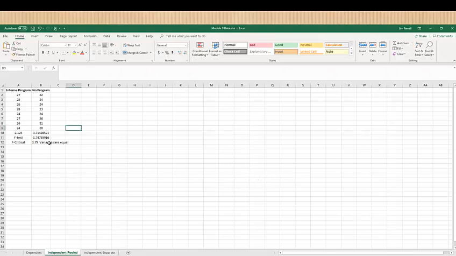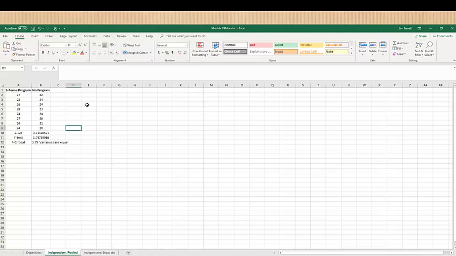Okay, we're back in Excel, and you can see here are the ACT scores for the students who received the intense program. Actually, I think I have 8 on here, but it doesn't matter. And the ACT scores for the students who did not. So here are the variances. Just to show you our F-test, we came out with 1.74. Our critical value was 3.79.